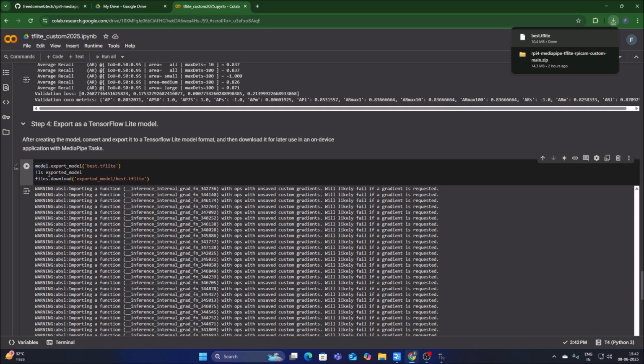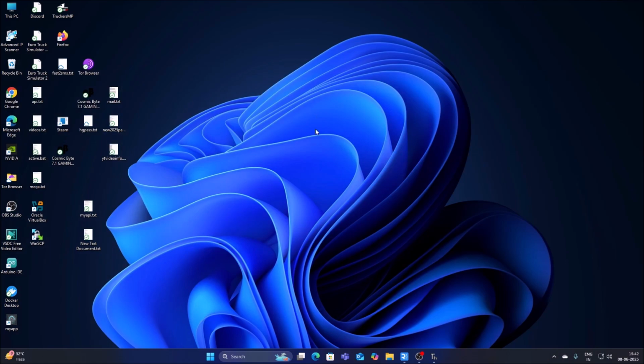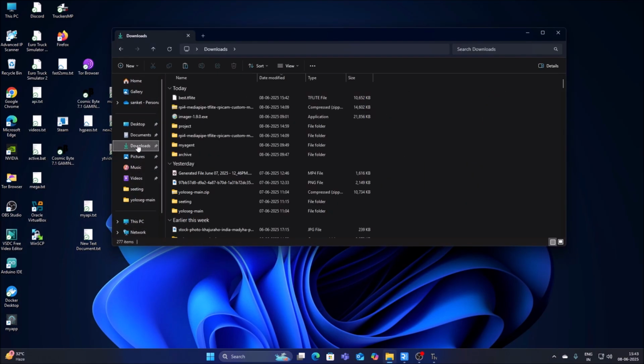As you can see, the file is downloaded, and as I mentioned, it will automatically download your base.tflite in your download folder. So let's just close the browser. We have done. Now if you open your Windows machine file manager, as you can see, this is our base.tflite model which we want to send now to our Raspberry Pi 4. So how do we do it?